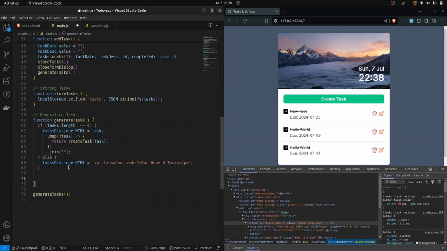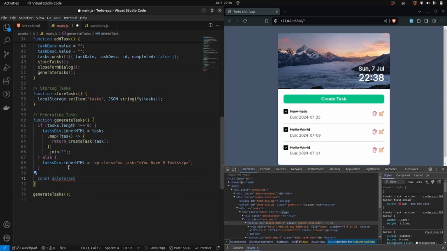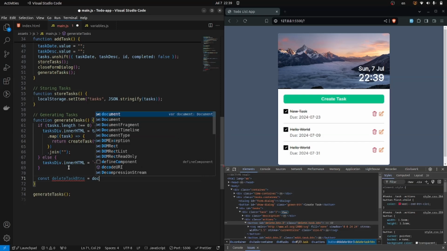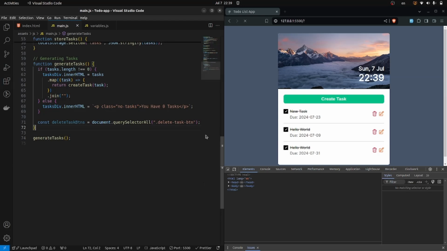Okay, now let's name it delete task btns query select all, like this. Okay, now let's create for of function.